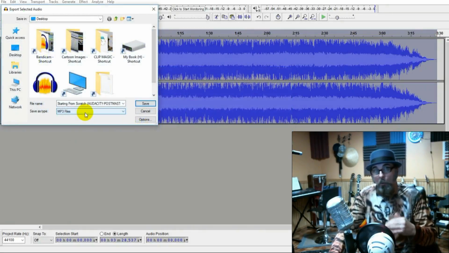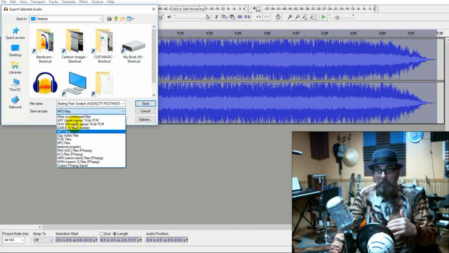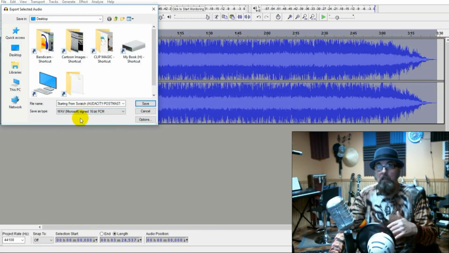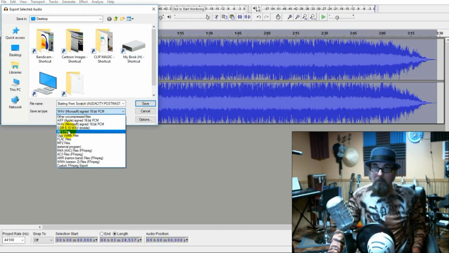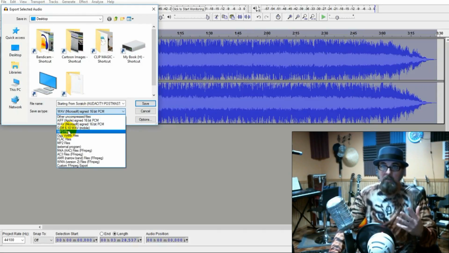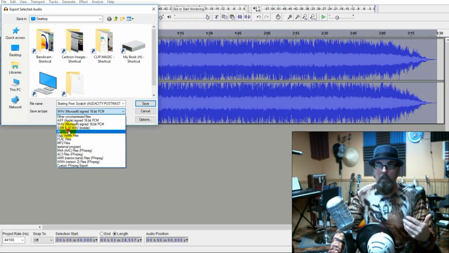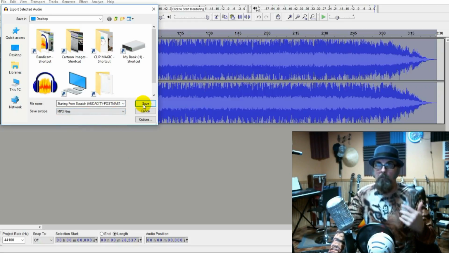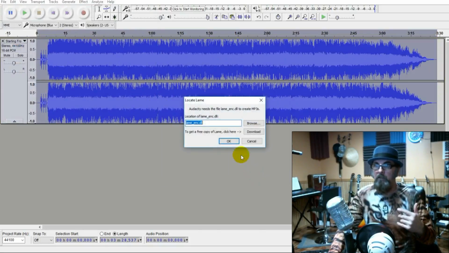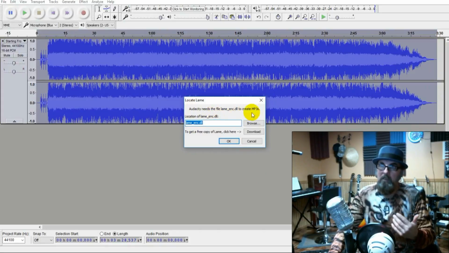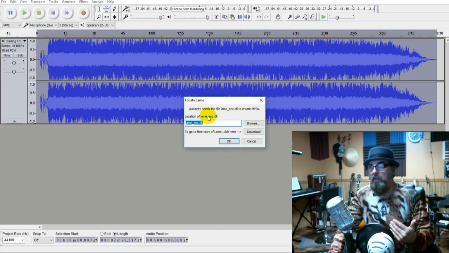Okay, but I'm going to go ahead and render this into a WAV file simply because Audacity seems to be giving me an objection to rendering this into an MP3 file. It never gives me an objection to rendering it into WAV, which is what I usually do anyway, but I've run into this problem before. I'm going to show you what I mean. Okay, everything's set. Let's go ahead and see what it does. And this is what it's saying. Audacity is basically lacking a file.